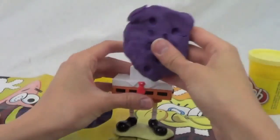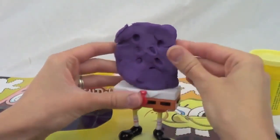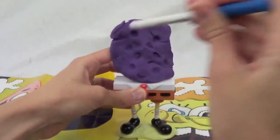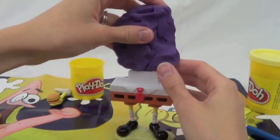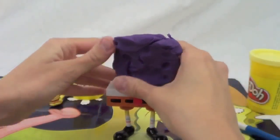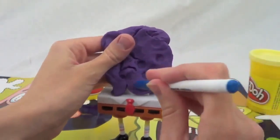Okay, there you have it. We've got a purple sponge. Let's attach it to these square pants. Looks kind of like a grape pants, SpongeBob. Oops. Carnage. Let's get him back on here. Okay, which way? There we go. Okay. Let's poke some more holes.